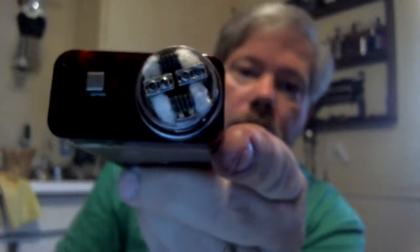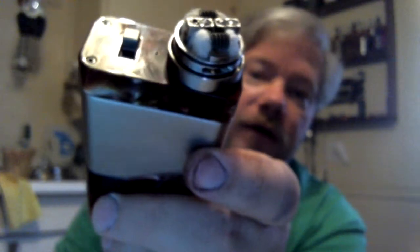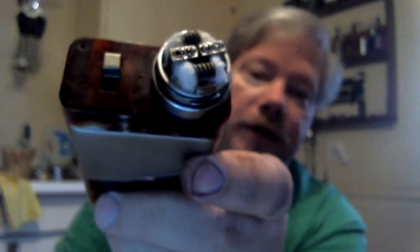What you have here is 2 screws. I don't know if I can do this on here. Let's find out. Come on, come on, you can do it. 2 screws on each post. What they basically have is a flat clamp on the inside of there, and they're not spring loaded. So once you loosen the screws up, the little clamps stay all the way down in there. So I had to build this upside down so those would open up. Slide the coils in, which isn't too hard to do, but the deck is so far down.